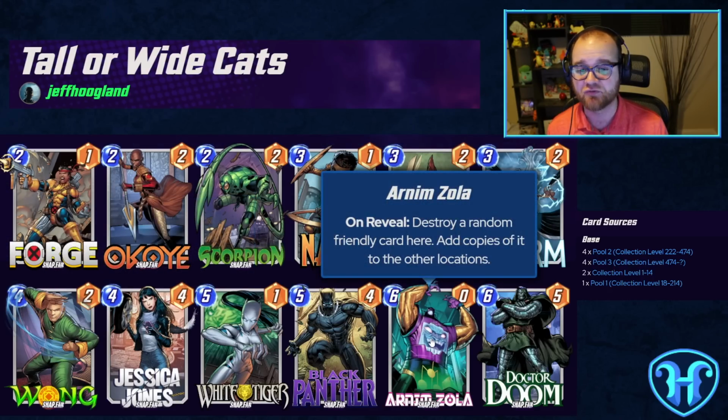Black Panther is also very potent with Arnim Zola. Destroy a random friendly card at Zola's location and then re-add it to each other location on the board. This means if you play Black Panther to an empty location, making it 8 power, and then Zola it the following turn, you'll get 16 power Panthers at each of the other locations.